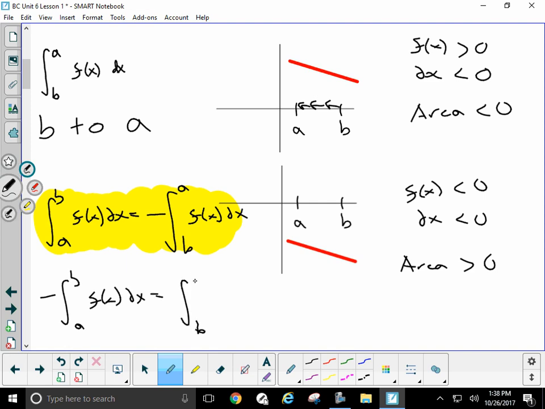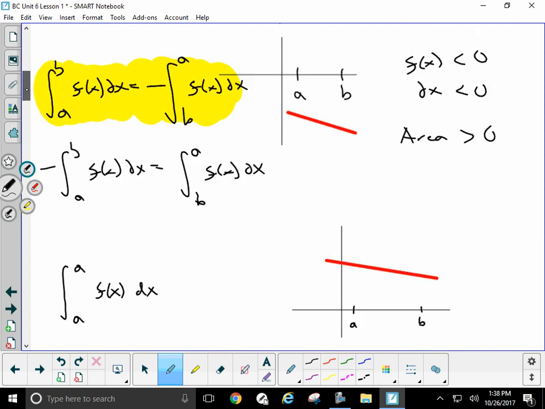Is there a reason that you would use it for B to A? There's going to be questions on the AP exam saying B to A. But if I'm actually asking you to find the area under a curve, you would go from A to B. So the AP exam tries to trick us, right? So we're ready for it.